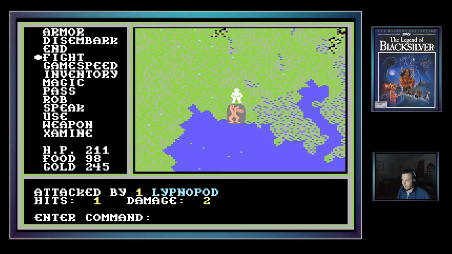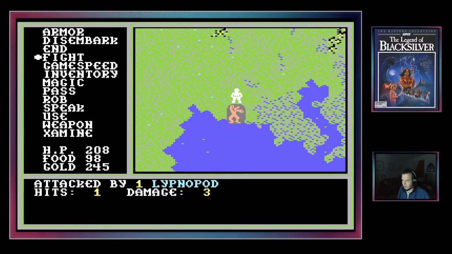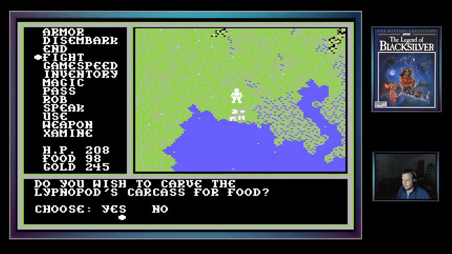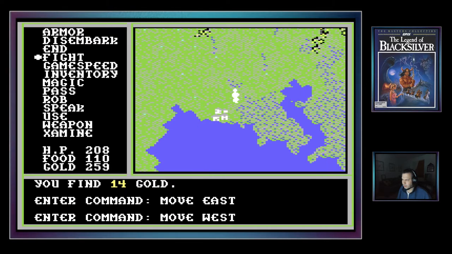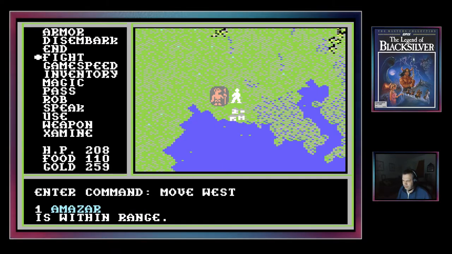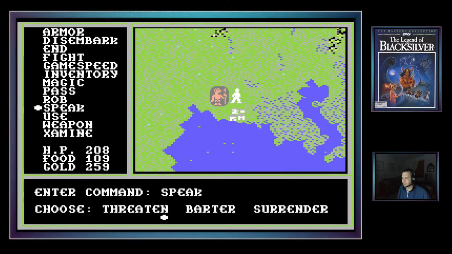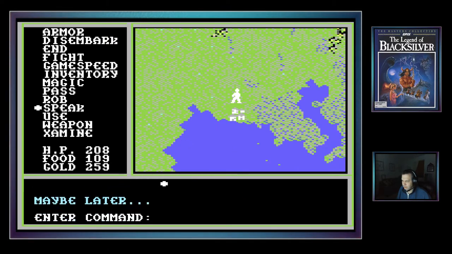A lipen pod. Let's fight this guy too. All right. Lipen pod's carcass for food. It's a good way to get some food, get a little gold going. Fighting. Whoop! Oh, what's this? An Amazar is within range. Let's speak. Sometimes you can speak. I can choose to threaten them, I can barter with them, or I can surrender. Let's try to barter. Do you want to buy 41 days of food for 39 gold? That's a bad deal, so no.